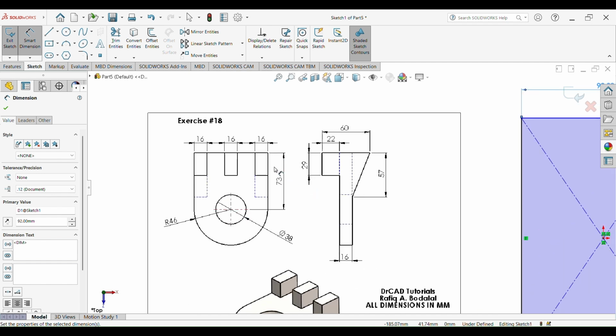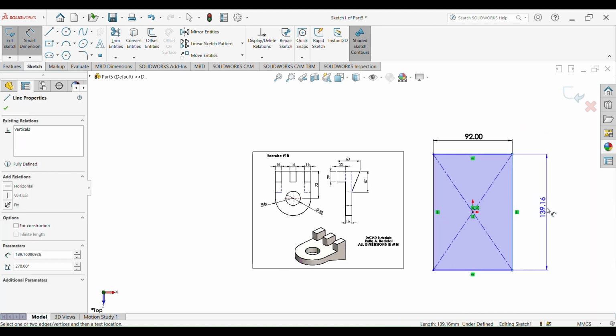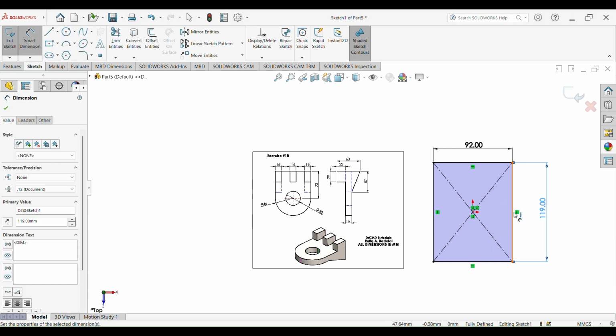Now, for the overall length of the rectangle, we see that this is 73, and we have a radius of 46. So this edge right here has a length of 73 plus 46, which is 119.